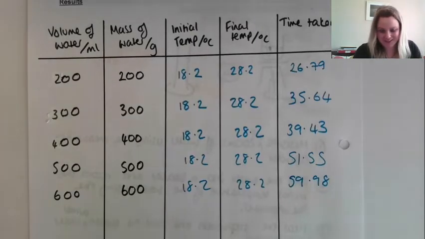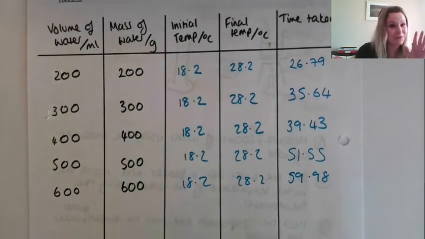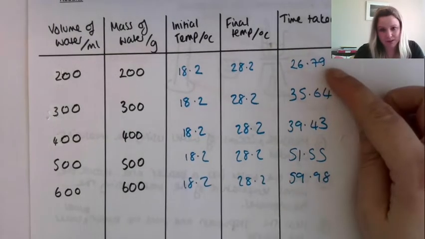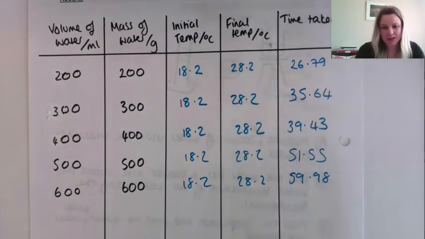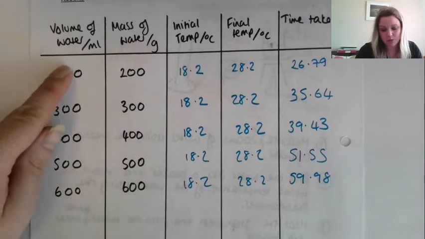Right, so here's the results. I'm going to say I don't think I carried that out perfectly, and you can probably tell that because my increase in time for each one isn't consistent. Okay, so things that maybe went wrong. I don't know if you can tell in that wee video, but I made sure to always get down eye level for checking the volume, but my measuring cylinders, or my measuring jugs I should say, aren't the most precise things in the world, so it's likely some of my volumes were a bit out.